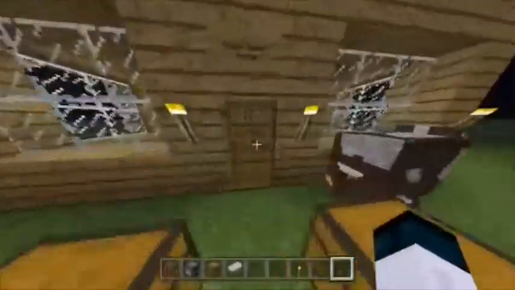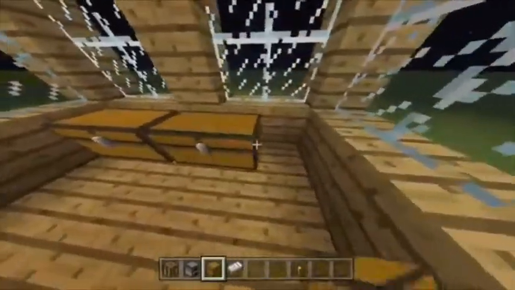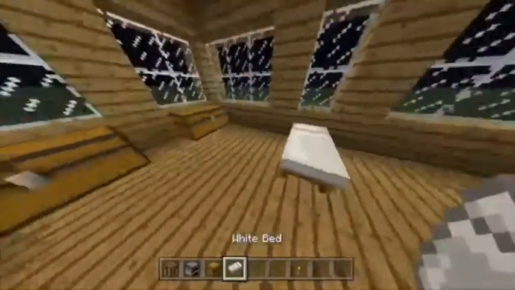So we come inside the house, and it's a nice little house. So we can have this area here. We can have two of these, and in the exact middle of the house, we can put your bed.